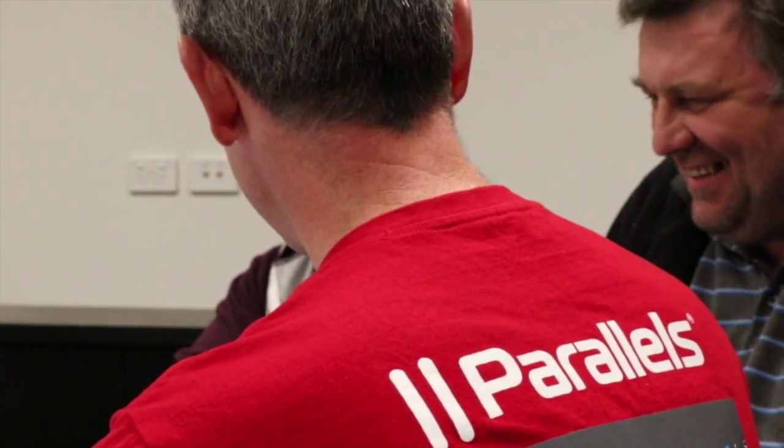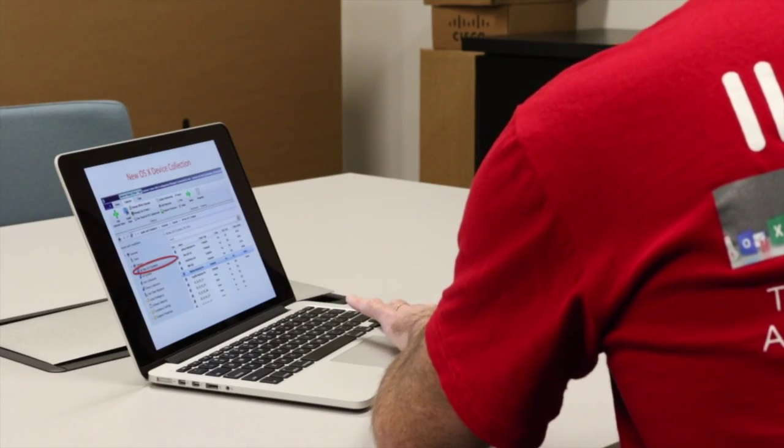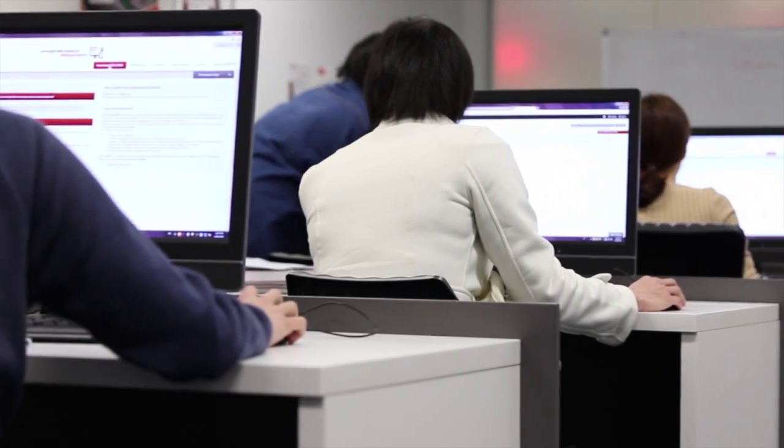What we particularly valued from Parallels was their engagement with us — a willingness to develop in the direction we wanted the product to go. We have a very good relationship with their development staff; they're very easy to contact, easy to talk through issues with, and very fast with patches. The highlight for us has been their responsiveness to our suggestions for improvements and the fact that they allowed us to engage as beta test clients — giving us early release product, we would test it, feed back to them, and make suggestions for developments and changes. That's the absolute highlight of dealing with Parallels.